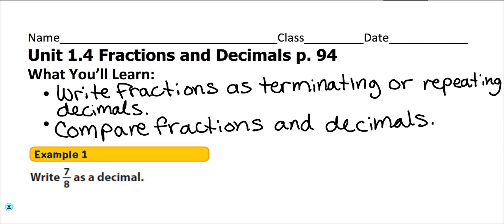So the first thing we need to know is what is a terminating decimal and what is a repeating decimal. A terminating decimal is one in which the repeating digit is 0, which means it actually just stops. Like if you get 5.4 or 0.875 or 0.24. Okay, those are terminating decimals. Repeating decimals will be like 0.6666666666 and so on, or 0.57575757 and so on. Those are repeating decimals. Terminating, end. Repeating, go on forever.